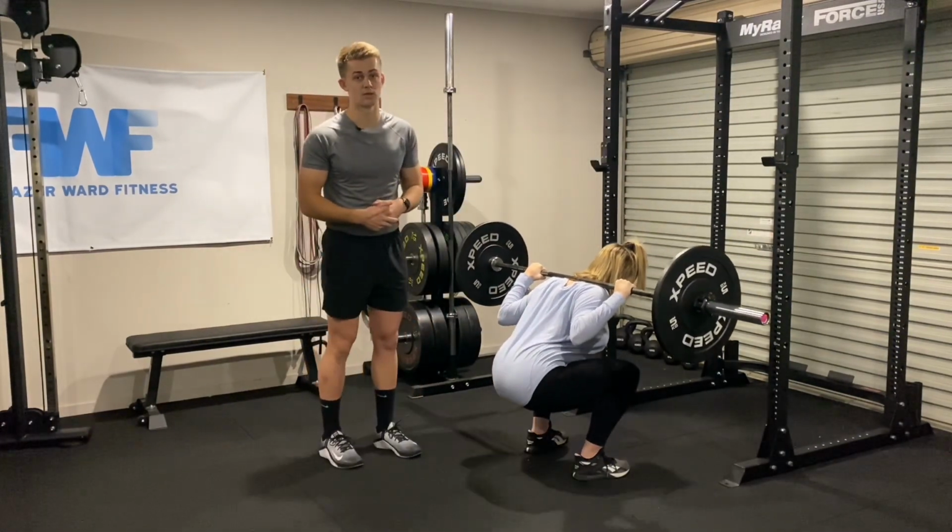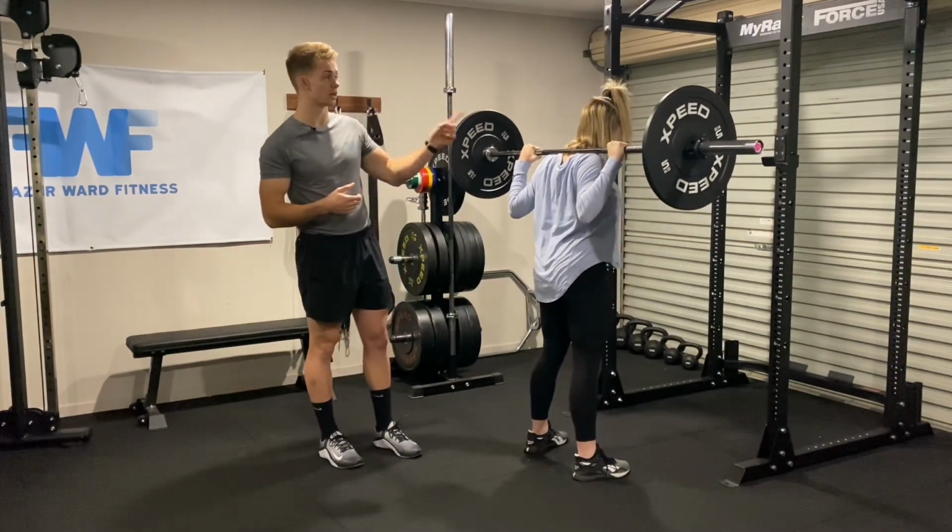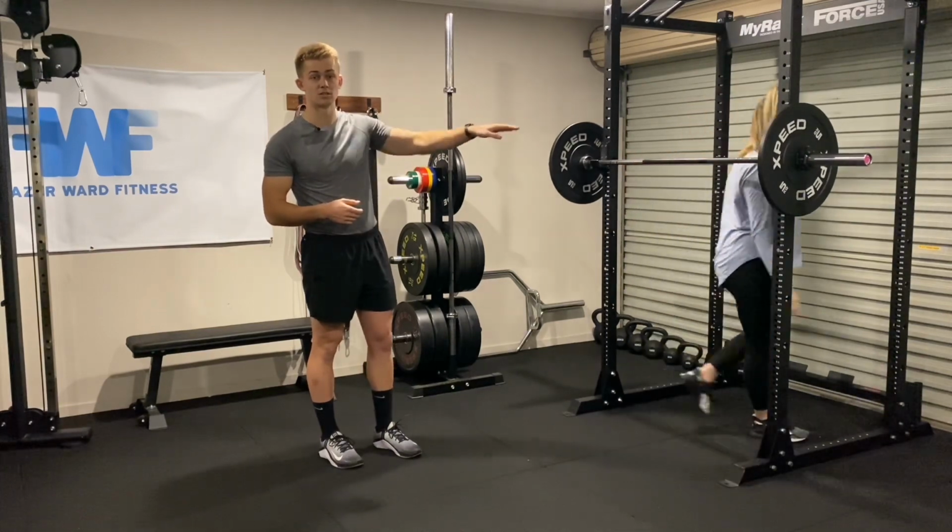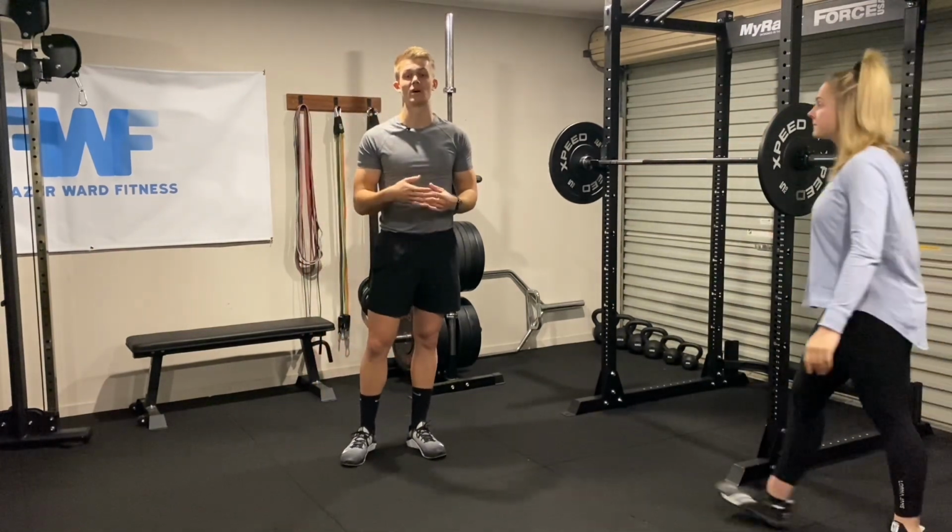and then follow into that second and third rep. When you're finished with your squat, you simply walk it straight back into the squat rack, come down, and then leave the rack forward. It's a really good habit to get into, especially as that weight gets a little bit heavier.